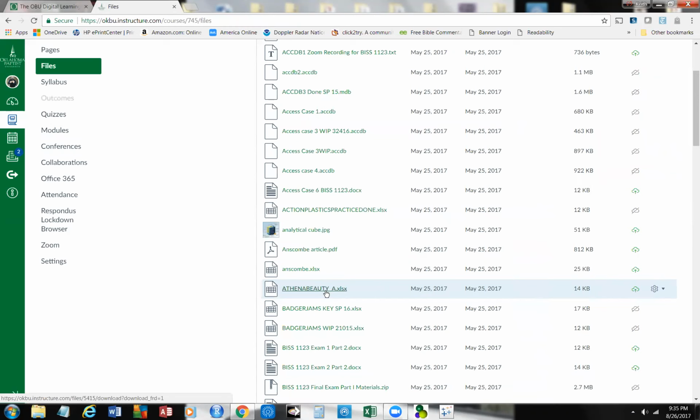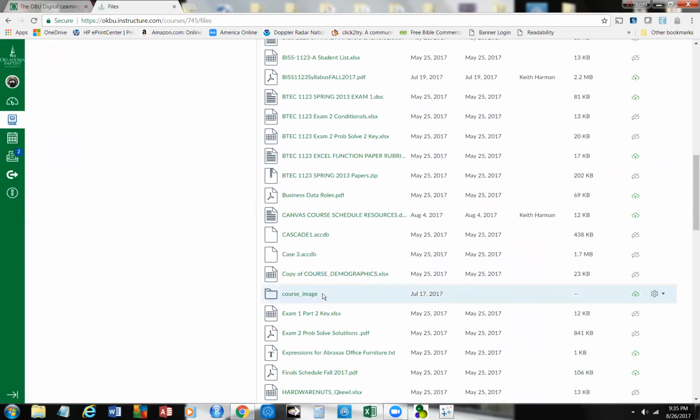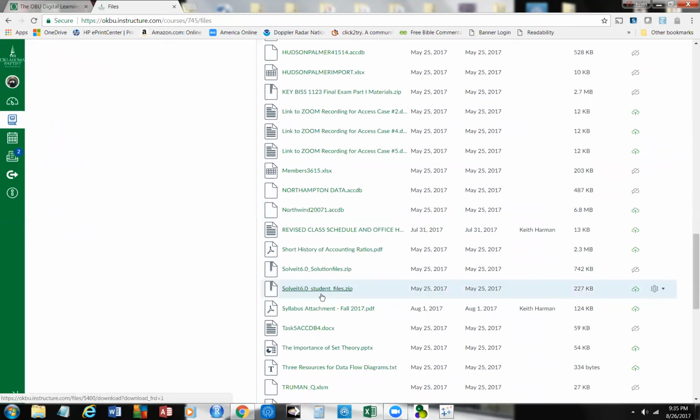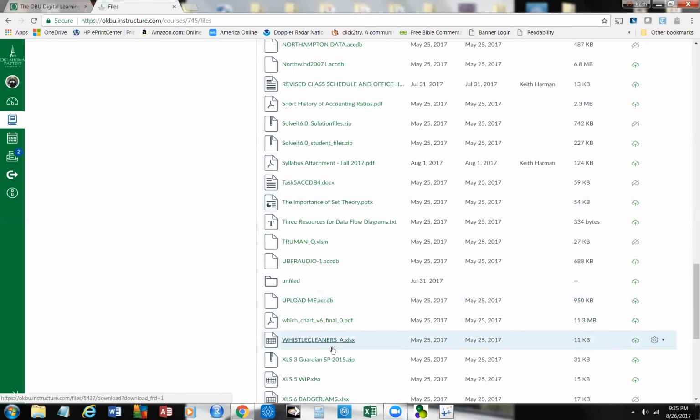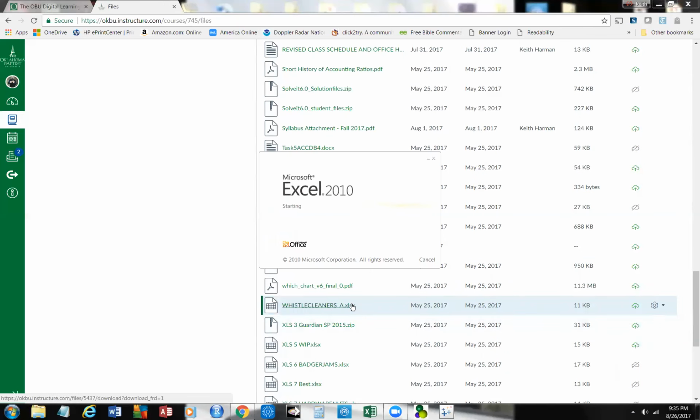And then we have whistle cleaners. If I could go back down here and I'll find it. I might have even called it XLS2. Here's whistle cleaners. And I think, if I'm not mistaken, these are the skeleton files. No, these are the solutions. And I'm going to download it so we can see this is whistle cleaners.